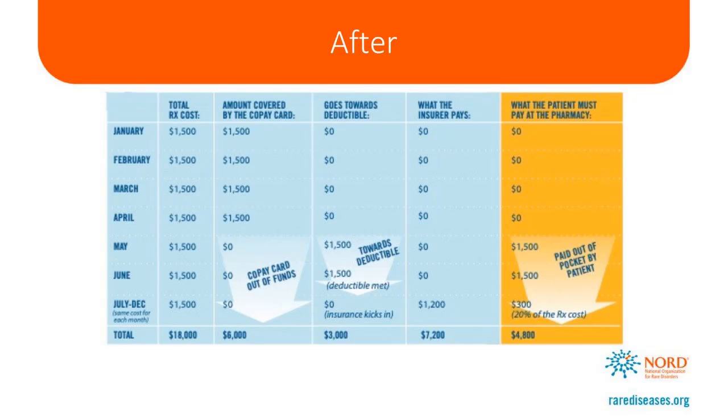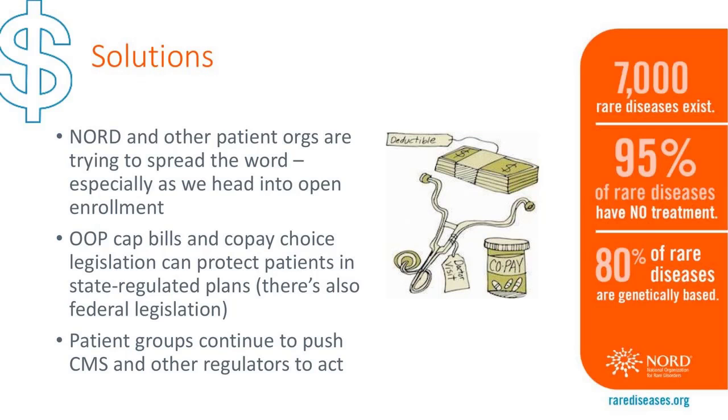And so in terms of what NORD is trying to do with accumulators, first and foremost, we are really trying to spread the word, which is why we're raising it on this webinar. We've had separate press calls where we've talked about the importance of accumulators as well. We're also working, there is state legislation being pursued in several states right now that will protect some patients from accumulators, especially if they're in a state-regulated plan. We're supporting legislation to that effect in New Jersey and other states.